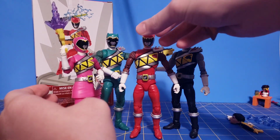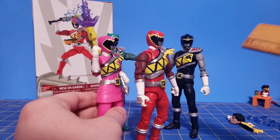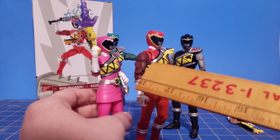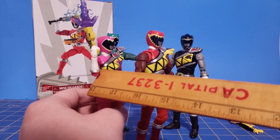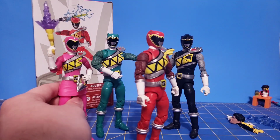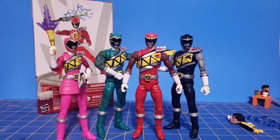One last thing I noticed is if you take a look at the male body mold and the female body mold, you can see that there's a little indent right above this triangle. And on Pink's, it's painted, but on the guys, it isn't. For a team I wasn't going to be collecting, I think they look really good in this line. There's not really any major issues I have with them. But there's a good look at the four of them together.